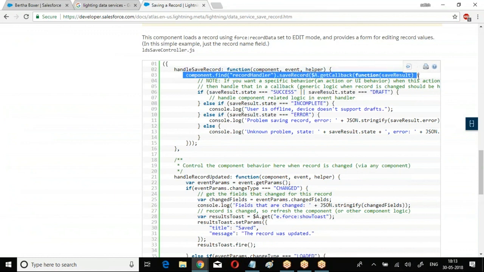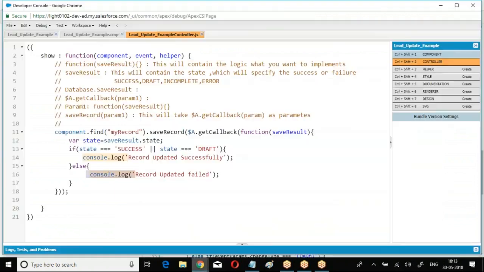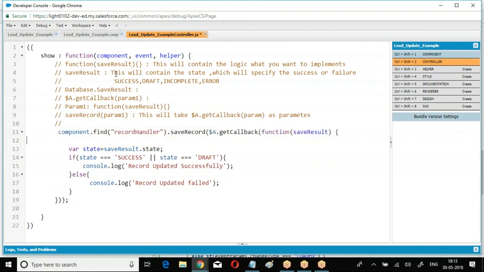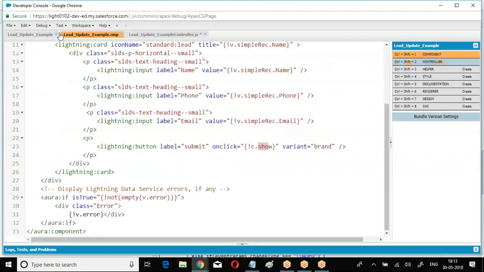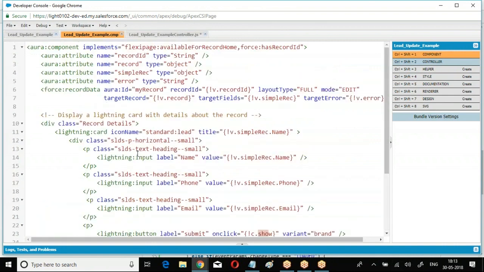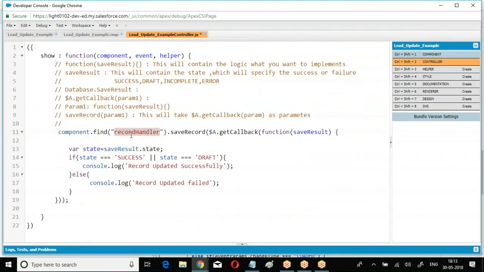What is the action we have given? Show function. There may be an error in terms of the ID. Cross check the ID I have given. What is the ID I have given? My record. I'll replace the ID with my record.